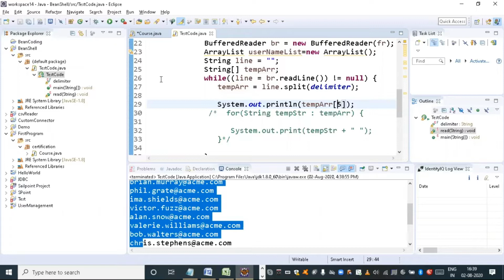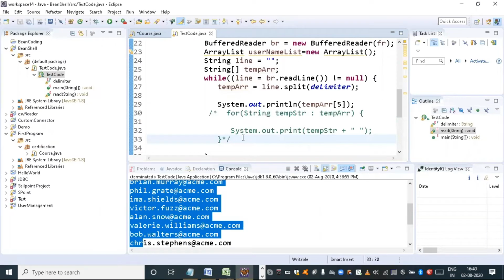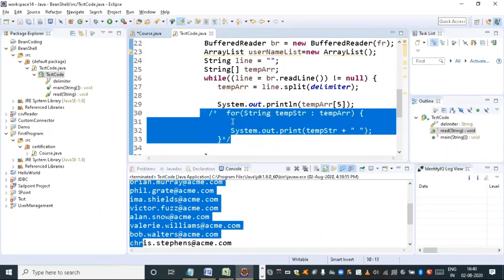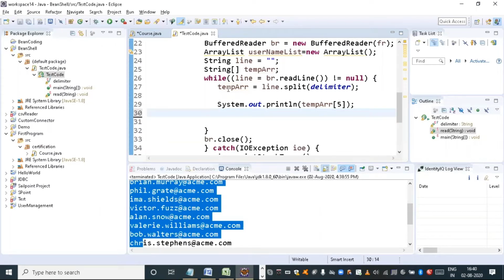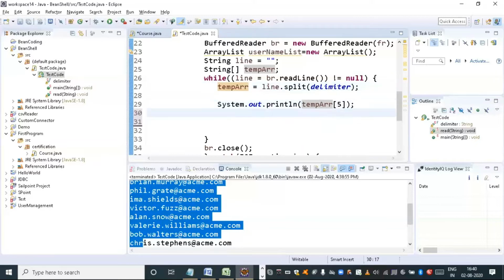So the first step is I need to find the index of where the column is going to match, the email column. For that I am writing a program. The first time, it is going to have the columns. So let me write a program.